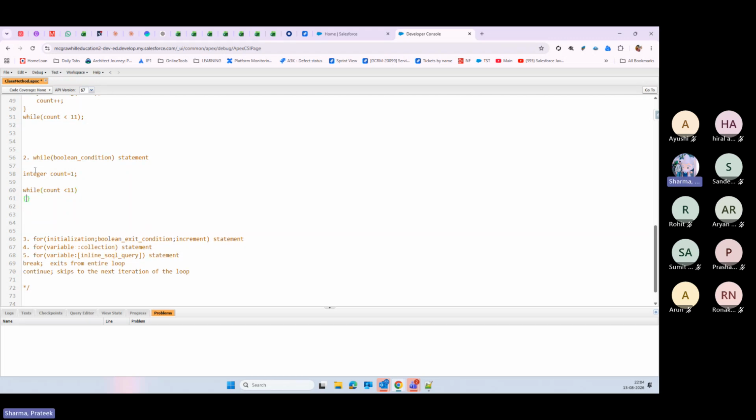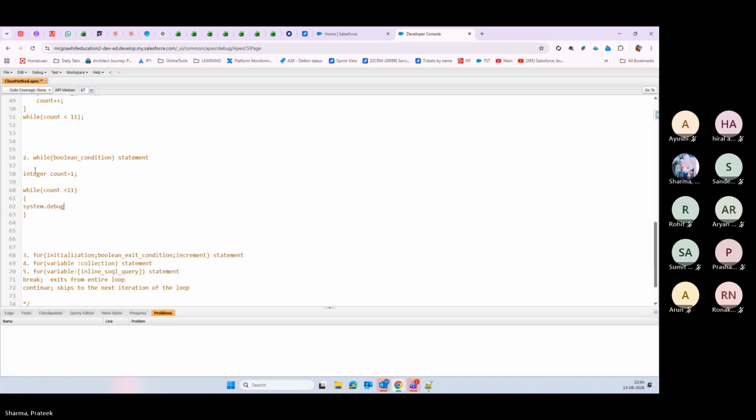Do the same thing. System.debug count. We are doing the same thing in a different way. Then we will do count plus plus. This is the statement we will execute in the while loop. Any question, guys?